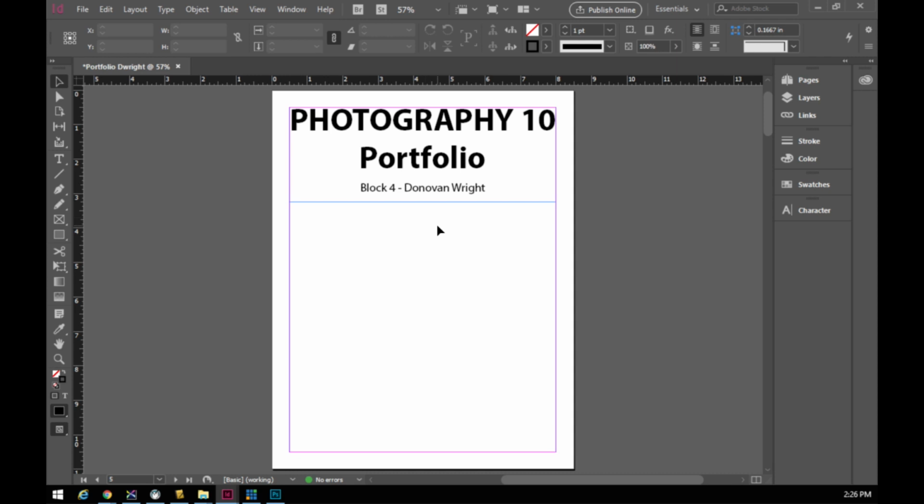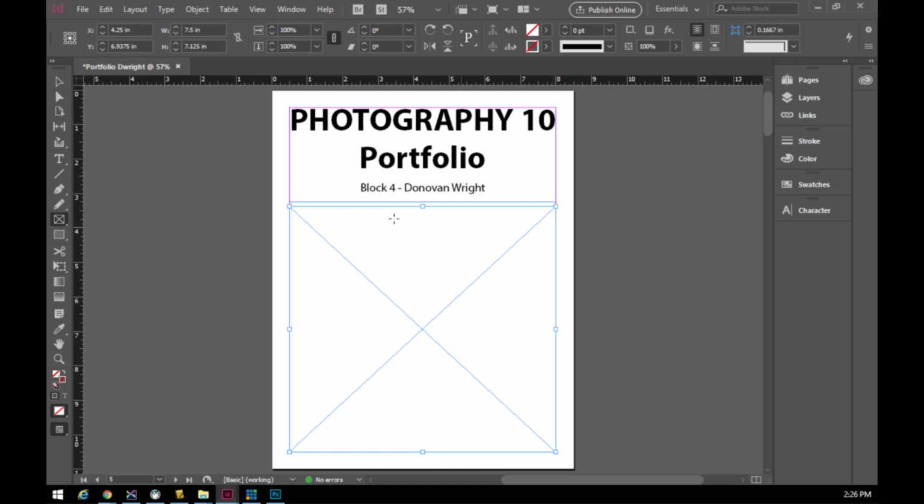For your title page photo, this can be a photo you found online someplace that you really like, or one that you created. It's basically just a title page. So we are going to create one big huge box. And this box, we're going to give it a border so that it stands out on the page when you put the picture inside it.